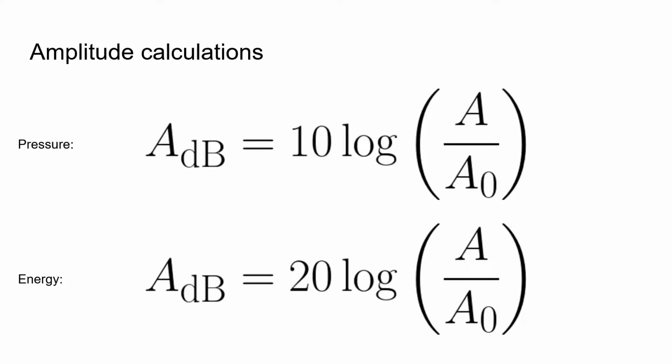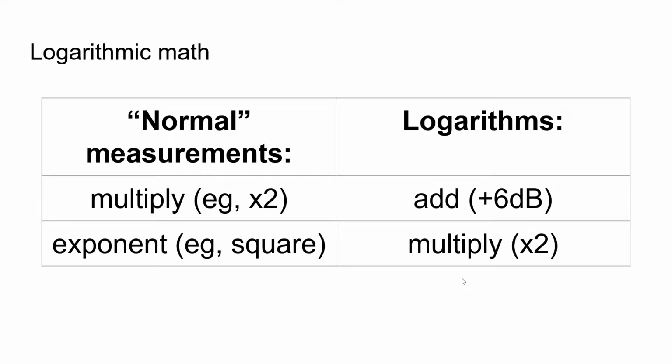Now here's a couple of thoughts about logarithms. You'll notice with that formula, it's based on a logarithmic scaling of this ratio here. Now, in normal measurements, pascals, seconds, whatever, when you multiply something in a normal measure, once you transform that into a logarithm, what you're doing is you're adding. So for example, if you multiply by 2, that's about a 6 decibel increase. So this is something that kind of does people's minds in sometimes.